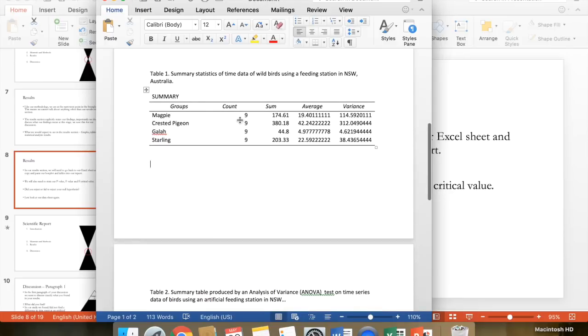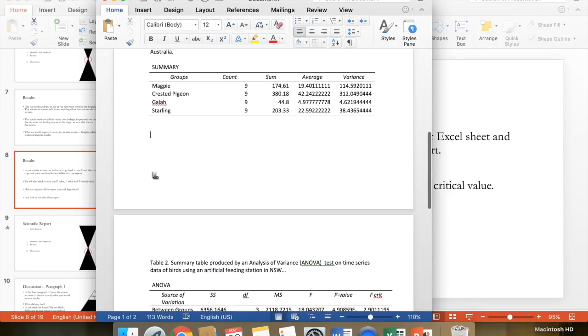I could talk about that in my discussion and say, and put in brackets, see table 1, or just put table 1. And that allows the reader to go back to your results section and find that information out. So having these captions is really handy to help direct the reader to appropriate information as you bring it up in the discussion.